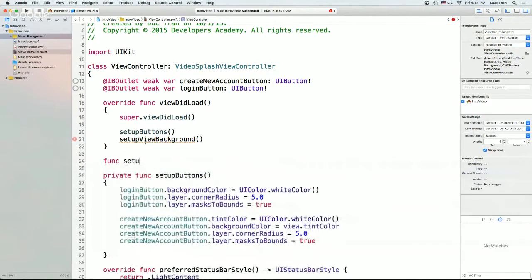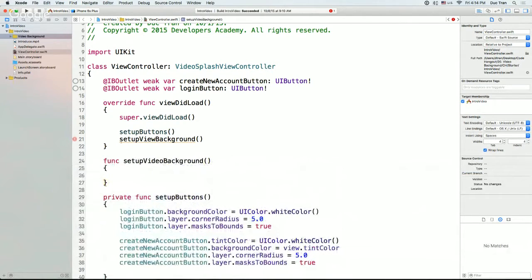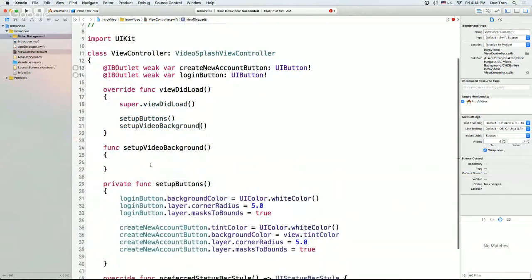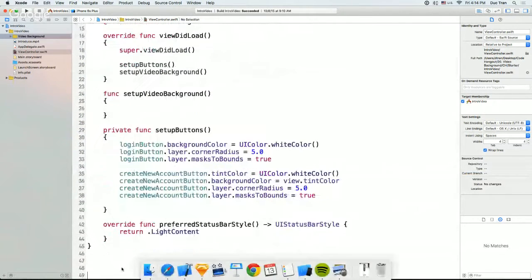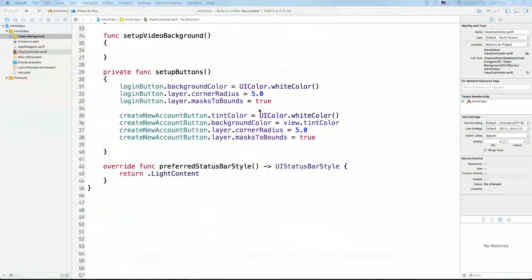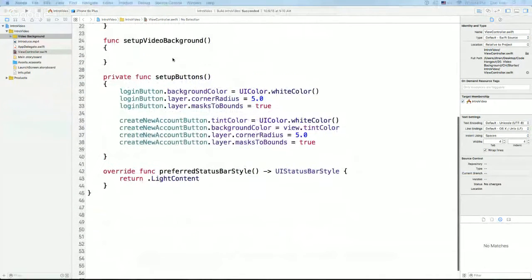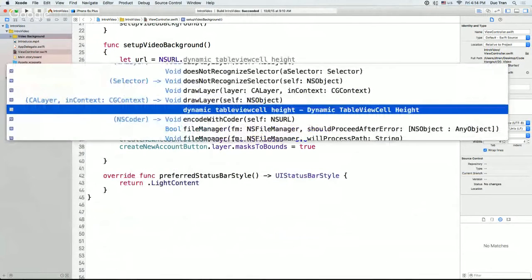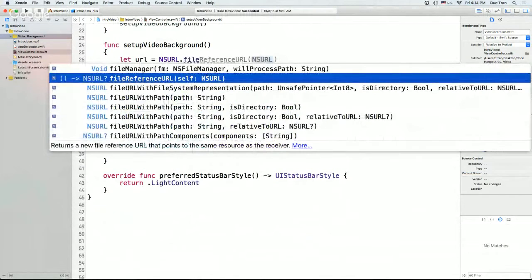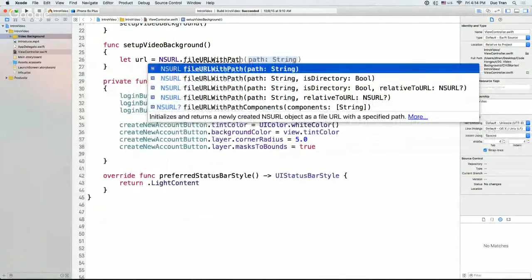Okay, so let's set up the video background. I typed the name wrong, so let's do it again. What we want to do in setupVideoBackground is create the URL, the reference to the video that we are using. So let's do that. let url equals an NSURL method, and we use fileURLWithPath.